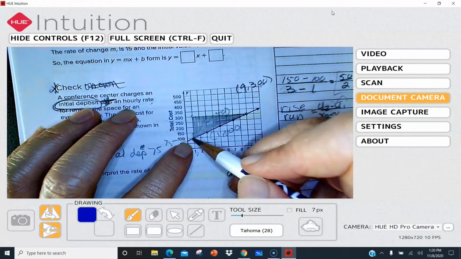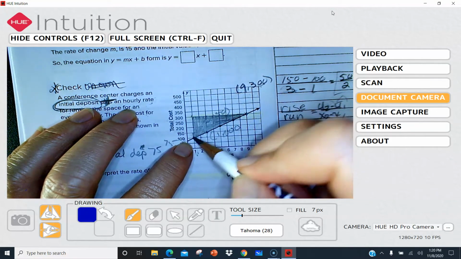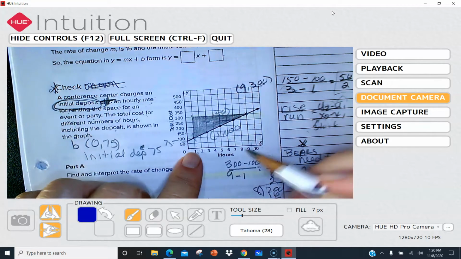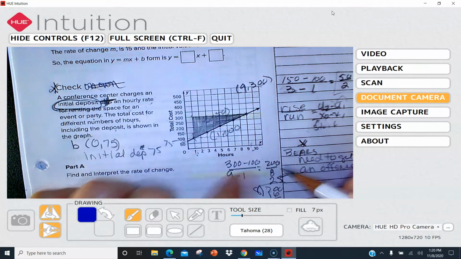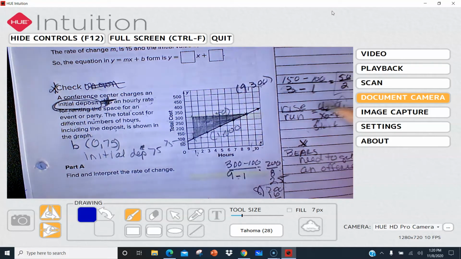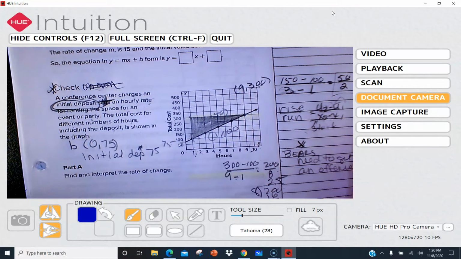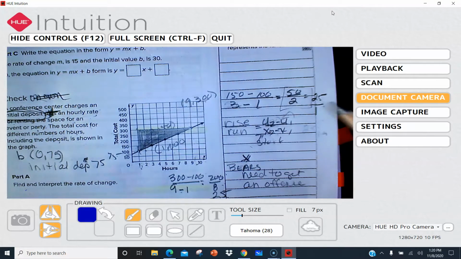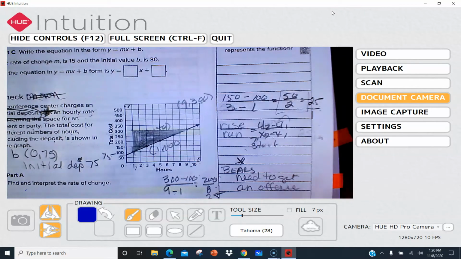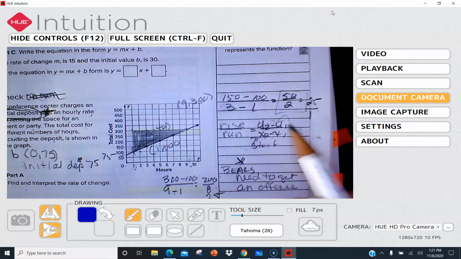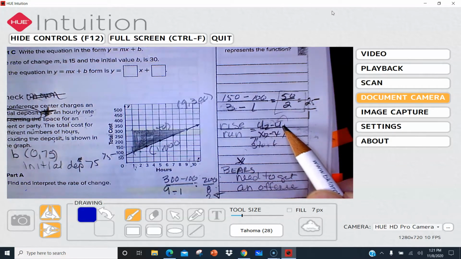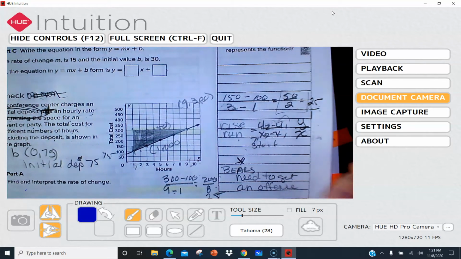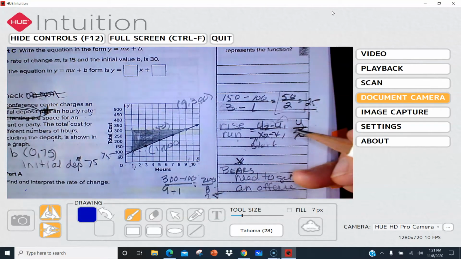So my rate of change, I have 300 minus 100, which should be 200. Yes, it is. And then I'm going to have 9 minus 1, which is 8. 200 divided by 8 is 25. And that's my rate of change. Now, I just did it for a couple other ordered pairs too that were on there just to double check and make sure. I got 25 a couple times. Always use the y sub 2 minus y sub 1, which is my rise, over my x sub 2 minus x sub 1, which is my run, my y movement divided by my x movement, whatever that ratio is.